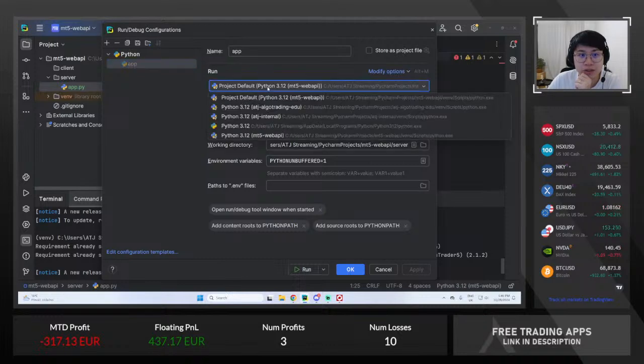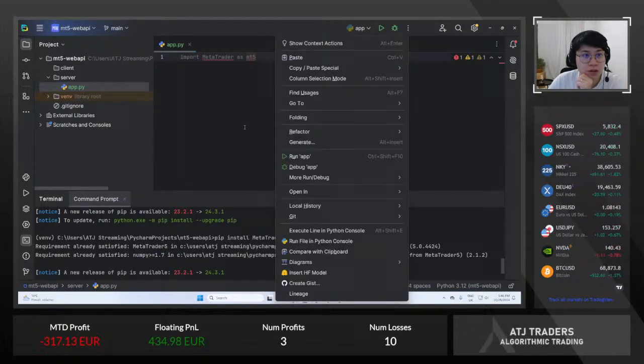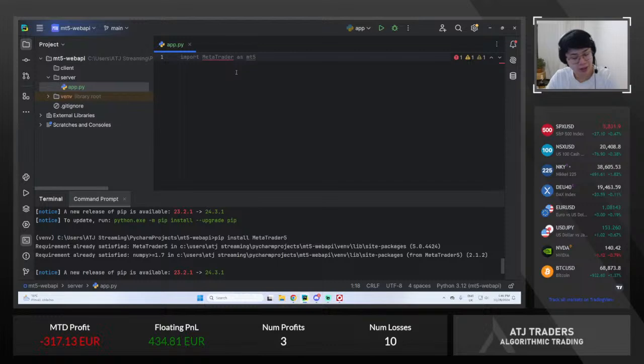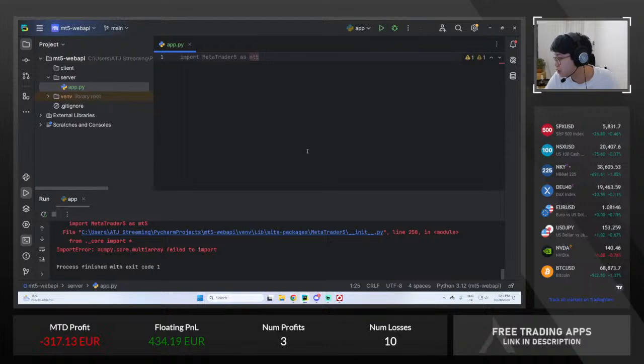So here it seems it's using some project default virtual environment. It is actually this one, yeah. So it's Python 3.12. Oh, and stupid me, I have to import MetaTrader5, not just MetaTrader. So now this is working.